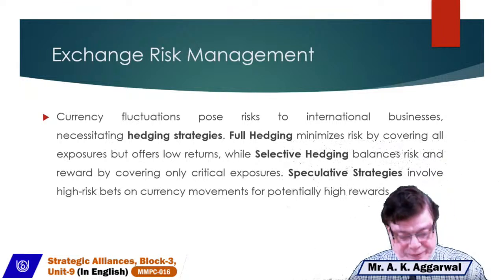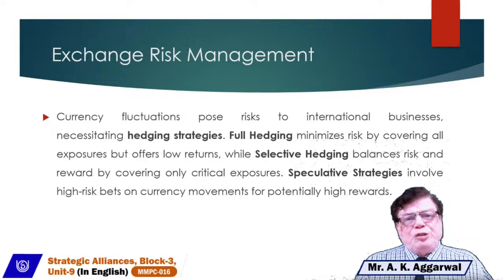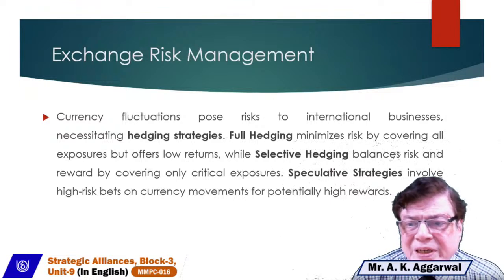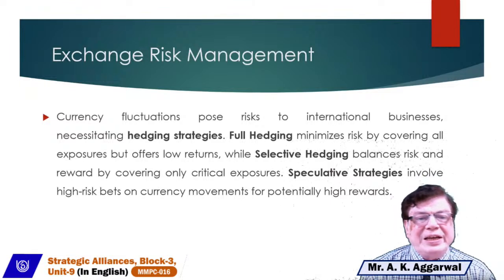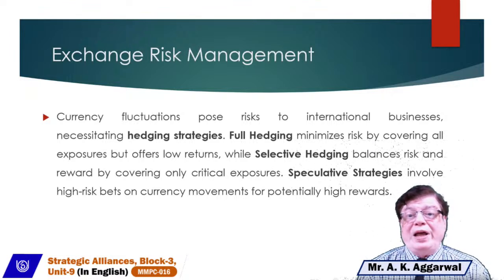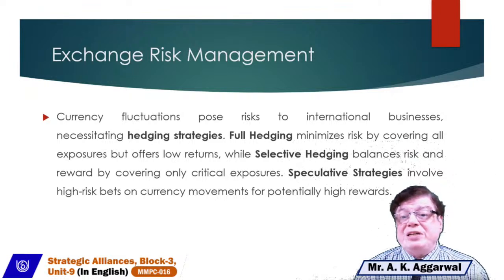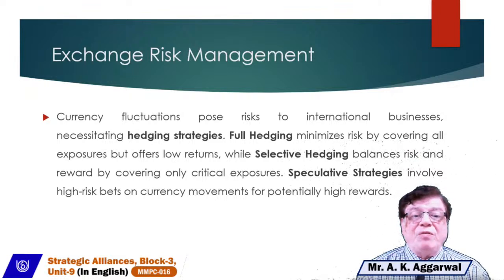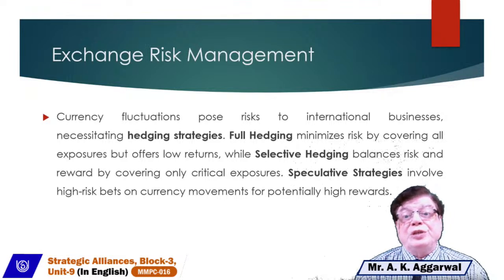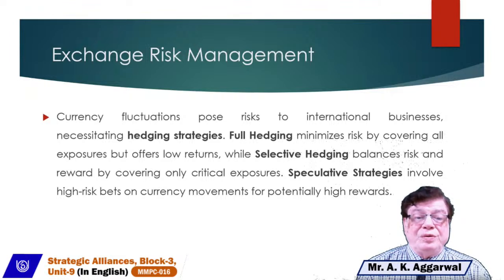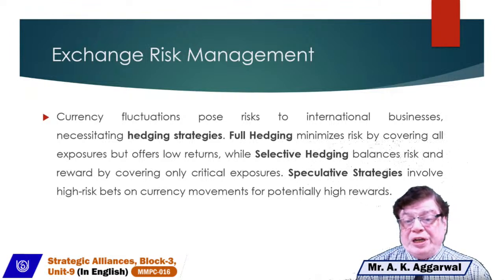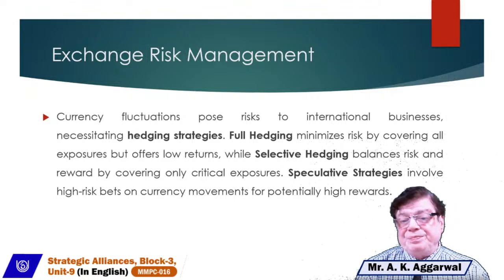Exchange risk management. Currency fluctuations pose risks to international businesses, necessitating hedging strategies. Full hedging minimizes the risk by covering all exposures but offers low returns, while selective hedging balances risk and reward by covering only critical exposures. Speculative strategies involve high risk bets on currency movements for potentially high rewards.